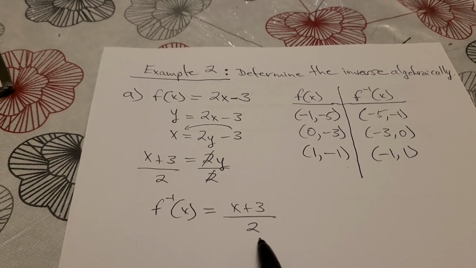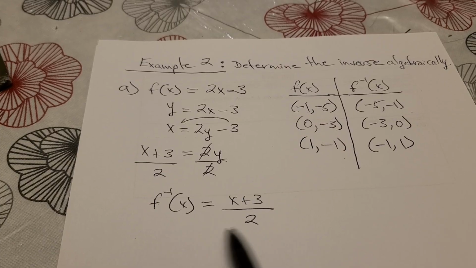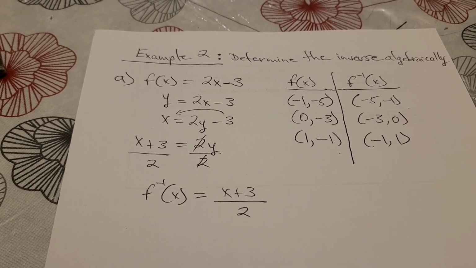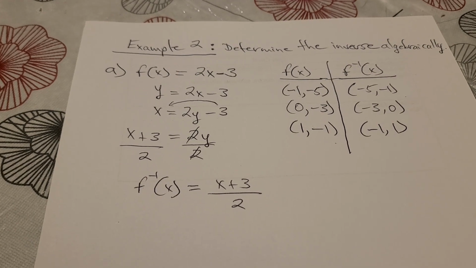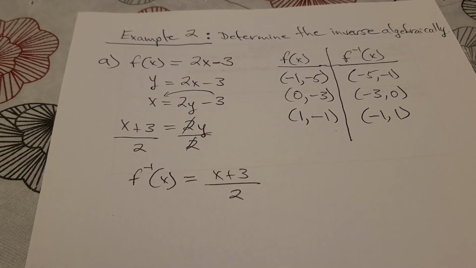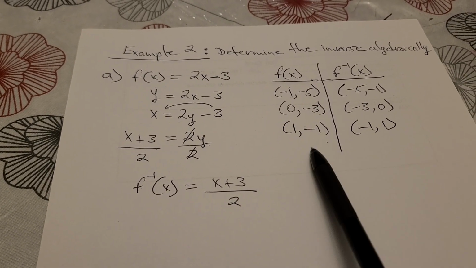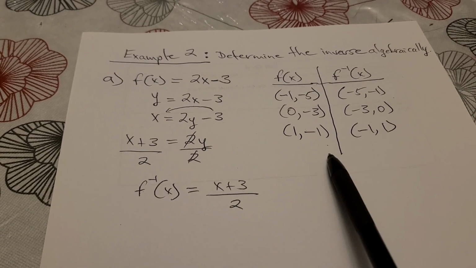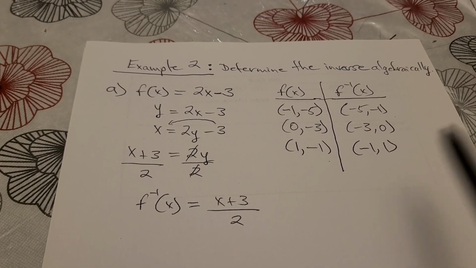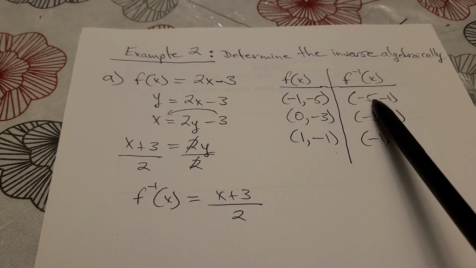Right? And this is actually a simple function. Like I said, I can also substitute some values for x here to get some coordinates for the inverse function. But as you'll see in question B, the actual function can be a little bit more complex. So it's easier if you want to graph it, that you just make a quick table like this, pick a few coordinates on f of x, the function, and then for the inverse function, just reverse the x and y coordinates, like so.